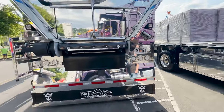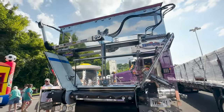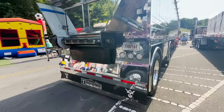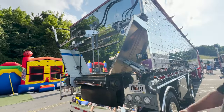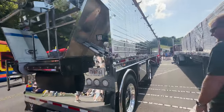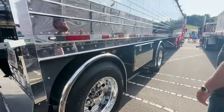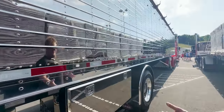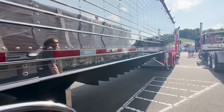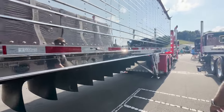That's cool. And all the stainless in the back of this looks awesome. Yeah, SH Tube did a lot of work, and the polishing guys, they polished all of the factory parts out. I ordered it with the extra lights. It's never had a load pulled in this trailer. It's never been loaded. It's just for the shows.